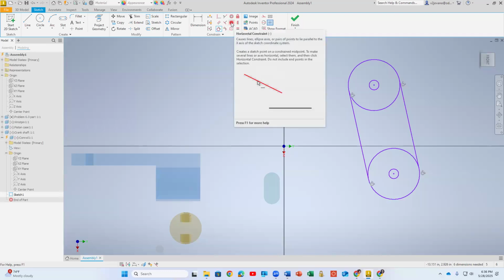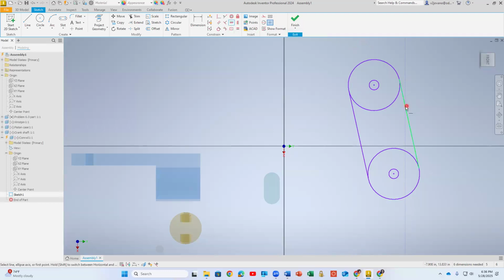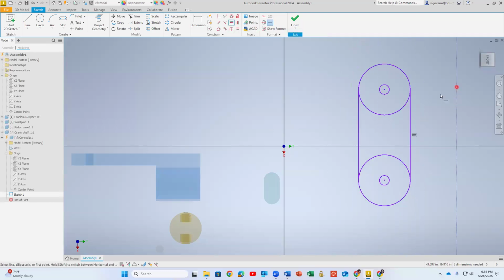I know it's not horizontal the way I see it, but I know that horizontal will solve the way I see this feature. So we don't need this part of the drawing, so we can do trimming like that, trim, trim. And then all we have to do is dimension this properly.